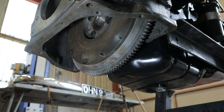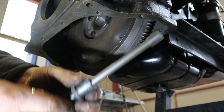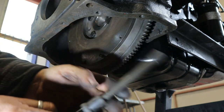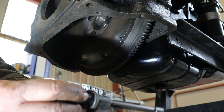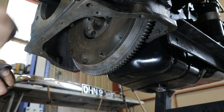The only tool you really need for this, apart from spanners, is a clutch alignment tool. This is a clutch alignment tool. Okay, so this goes into your flywheel, and this goes into your clutch plate. Okay, and the idea is, once it's in there, like that, what are you laughing at?